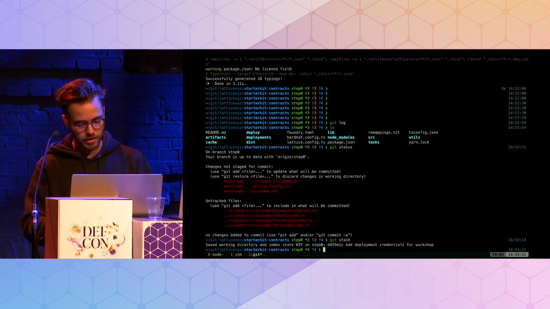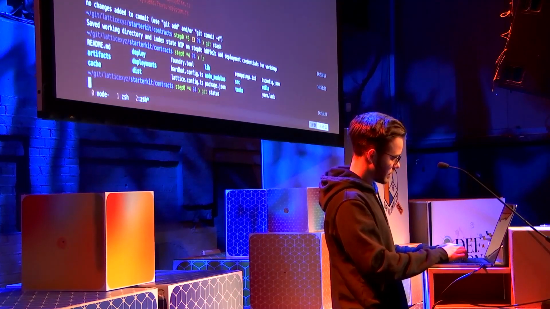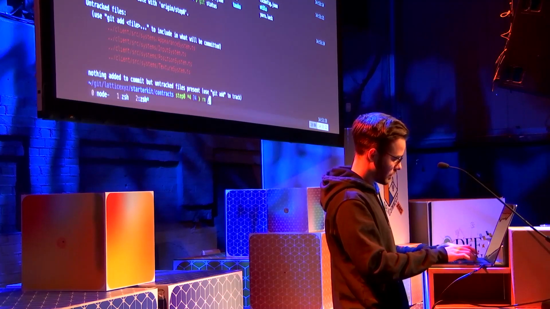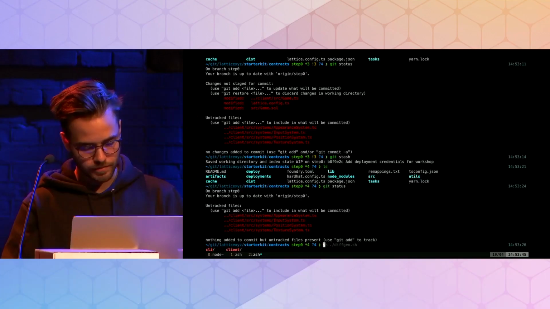Just gonna stash the things I did before. How do I remove all of this?